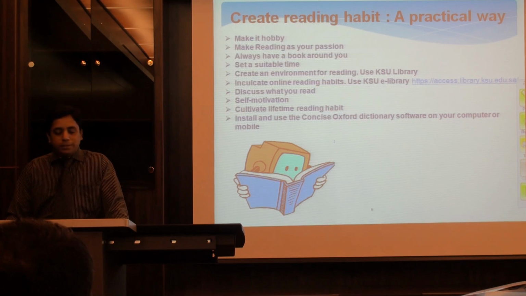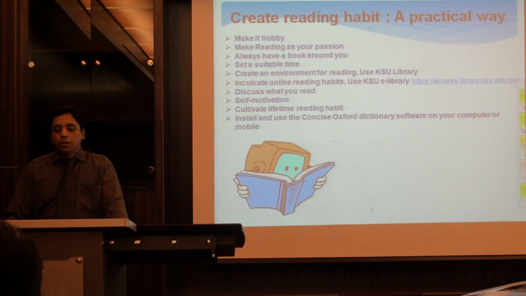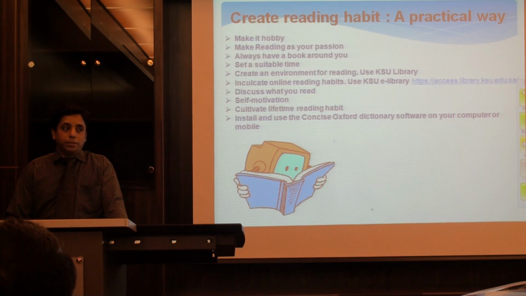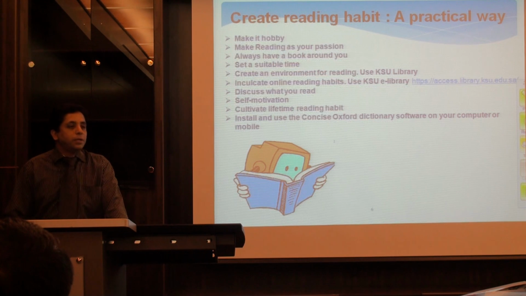And as I wish to say, this is the e-generation, everything is going online. So for example, laptops, tablets, everything. KSU is providing online journals, and the e-library is here. Please access this website given here, accesslibrary.ksu.edu.sa, you can find a maximum number of things: online journals, books, everything. You can download, you can read, whatever. So try to use it.